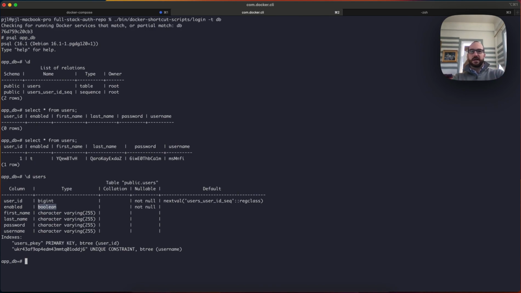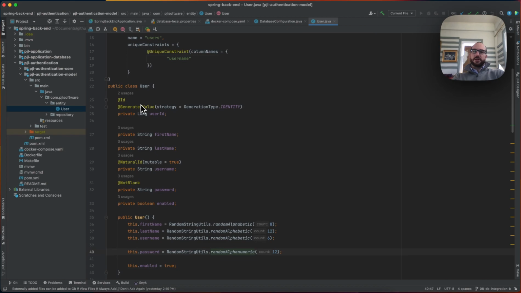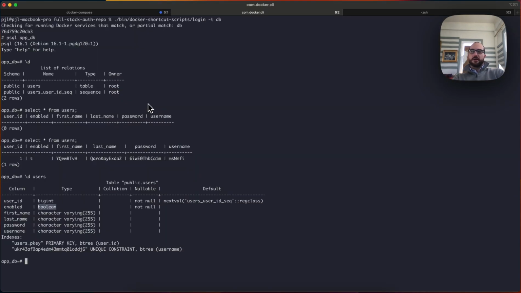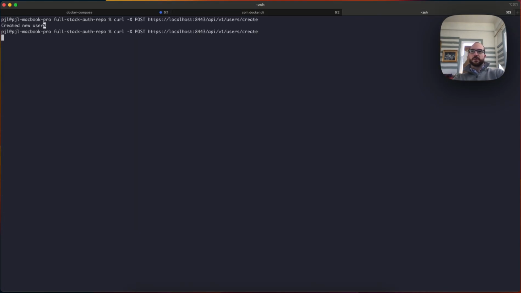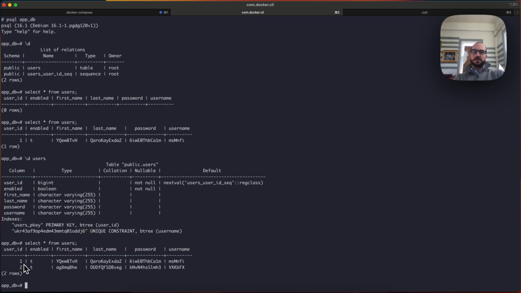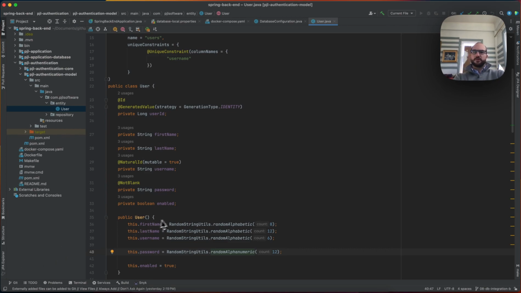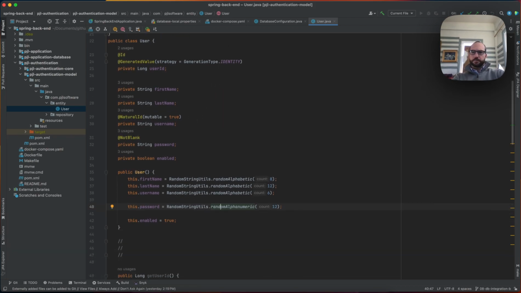You might notice that I didn't have to set anything here for ID, because this generated value in ID knows that it should just auto increment. So if you post again and you do a select from all users, it just goes straight to 2. It knows what to do. And if you deleted one of these, it would still just go to 3. So it's doing that for you, and there are different ways to use primary keys, but this one's fine for what we're doing, and honestly in general.